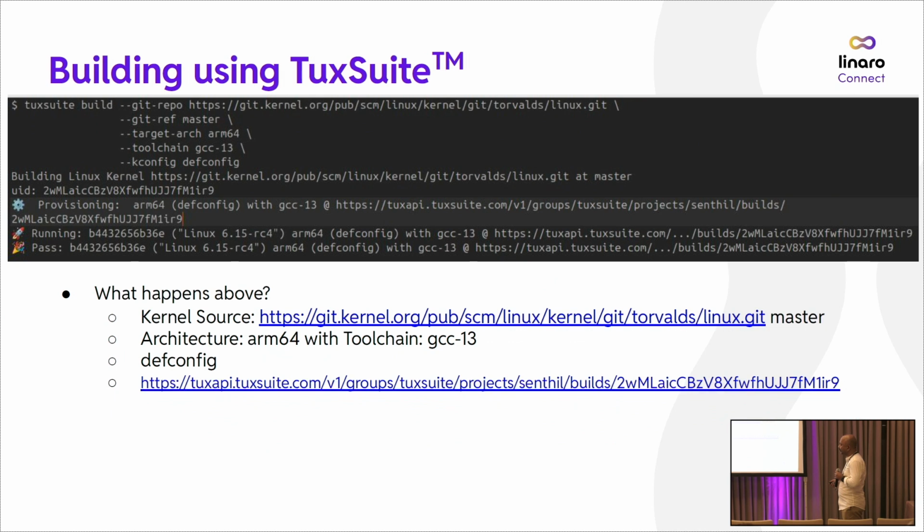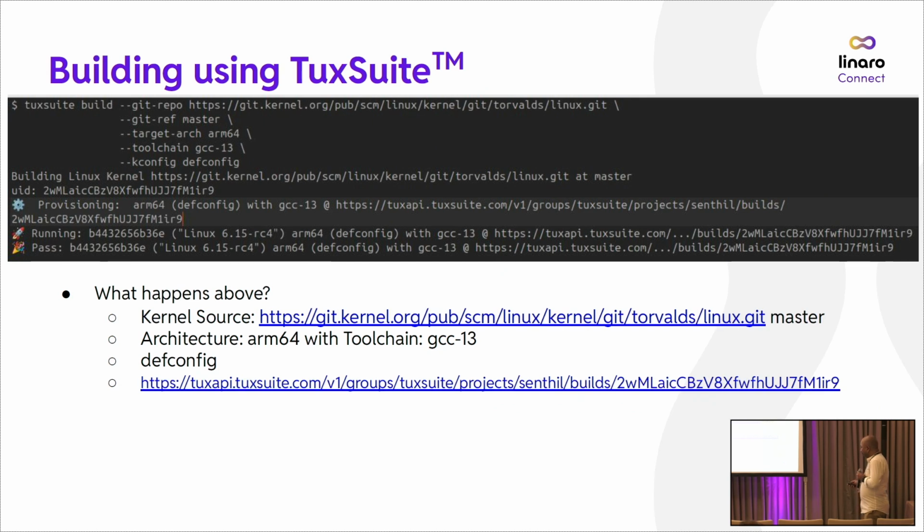And then we pass the configurations, that is here we want to do defconfig. You can pass different kconfigs, modules, or if you want to build a tinyconfig, or if you want to do an allmodconfig, everything could be passed here. So once this command is fired, this kernel tree will be built for the branch that has been specified at our backend systems. You can see first we are provisioning a machine in a backend system, and then we start running this build. It's basically a kernel build, and then once that is done, we have the build passed. As I said, we have built this kernel tree with the GCC 13 toolchain for the ARM64 architecture, and we are targeting defconfig.